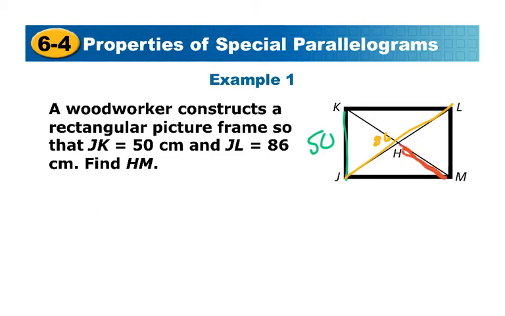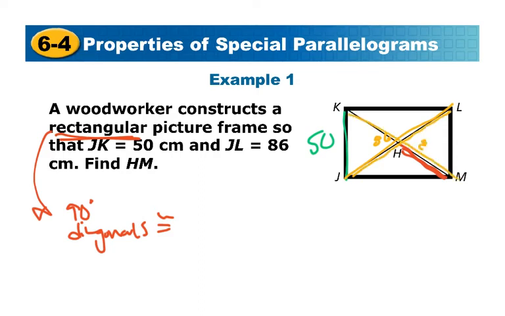So remember that we are being told that it's a rectangle, and so from that we have a lot of subsets of things that we know. For instance, we know that they're all 90-degree angles. We know that the diagonals are congruent, and so if this entire thing is 86, then this entire thing is also 86. Doesn't necessarily help us get exactly what HM is, but remember that from the subset of being a rectangle, we also know that a rectangle has parallelogram properties.